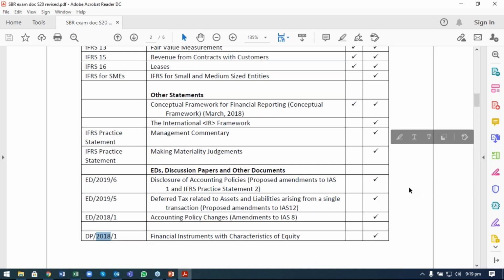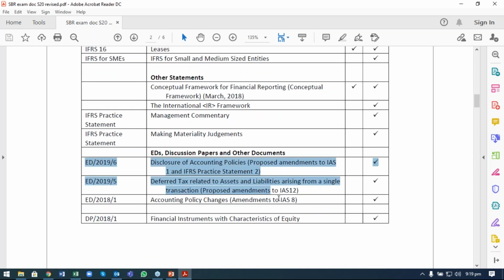Important thing is, for current issue related topics, you have to look into these exposure drafts and discussion papers and other documents.